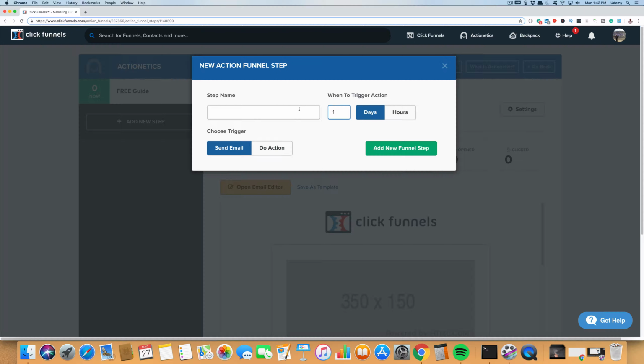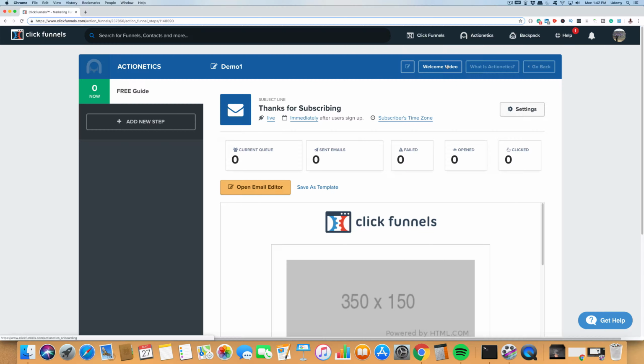So you could actually create another step in which if they click a button, they go to a separate funnel. And that separate funnel could decide whether they're ready to buy or not. So you can get as detailed or as surface as you want, but it's really up to you. And the nice thing about ClickFunnels is it's really designed to be really easy.